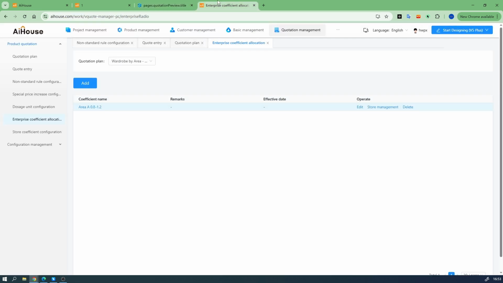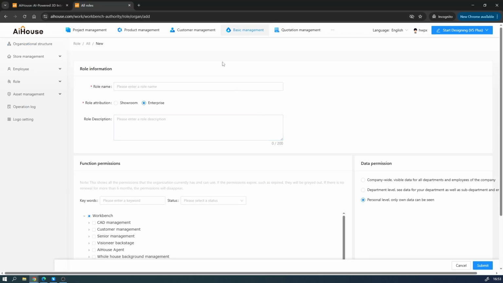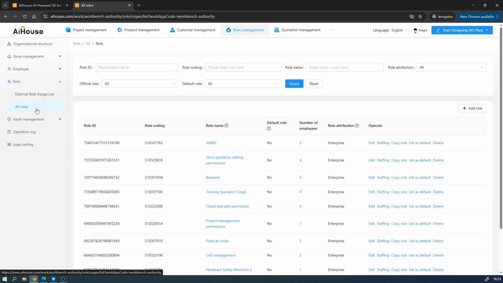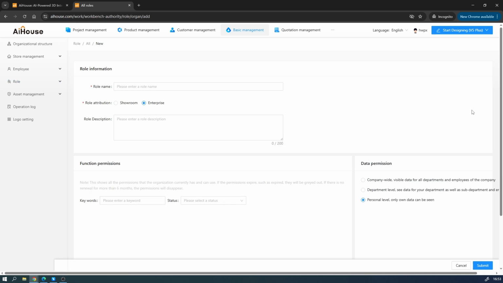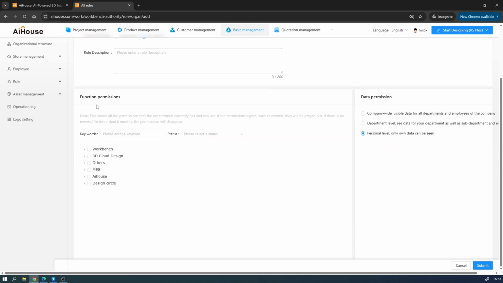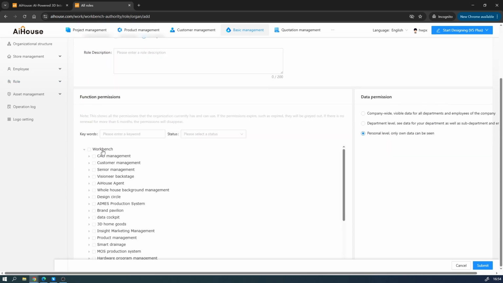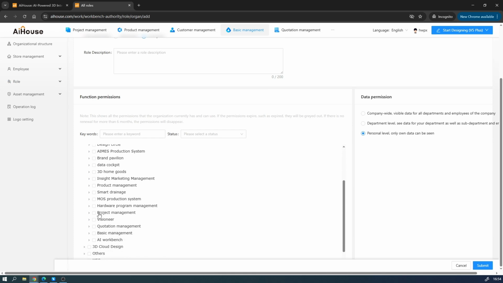For the store manager, first the admin account needs to give the permission to the store manager. You need to come to the basis management, here the role, all roles, then add the roles. Here scroll down, you need to find this Workbench, scroll down, quotation management, check it.